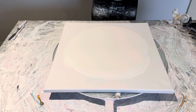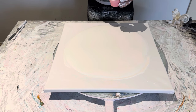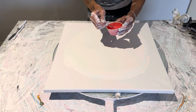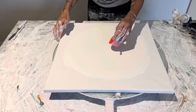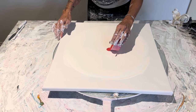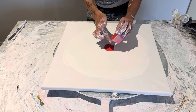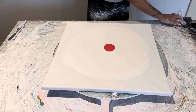Okay, first up, this is Vermillion with a little bit of Atelier Naphthol Crimson Red. And I am in love with this color. It is just so pretty. We're going right here. We're just gonna lay a nice portion down. Okay, there we go.